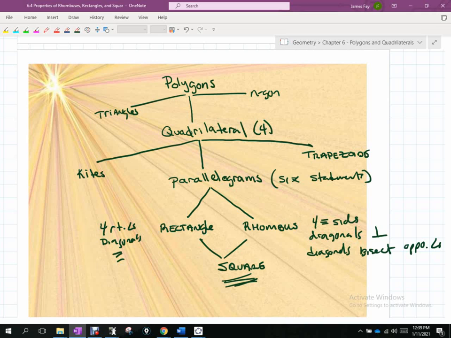Is a square a rhombus? Yes, because to be a rhombus, all you need by definition is 4 congruent sides, right? So by definition, a square has that. Is a rhombus a square? No, because with a rhombus, we don't know whether it has 4 right angles or not. By definition, it says that's not necessary. It just needs 4 congruent sides. Okay? So when I say all squares are rhombuses or rhombi, you say yes. If I say all rhombuses are squares, you would say no. Are some rhombuses squares? Yeah, if indeed that rhombus was a square, right?